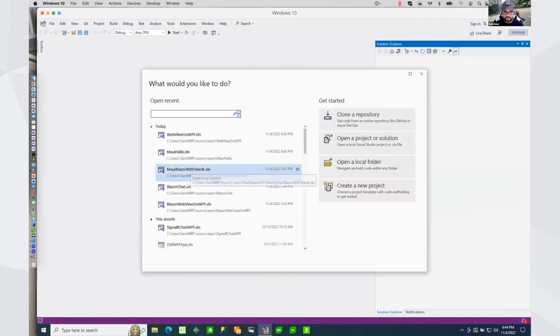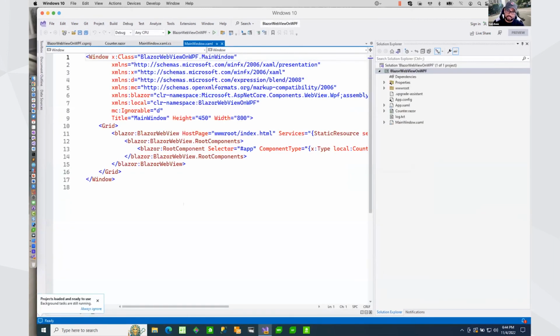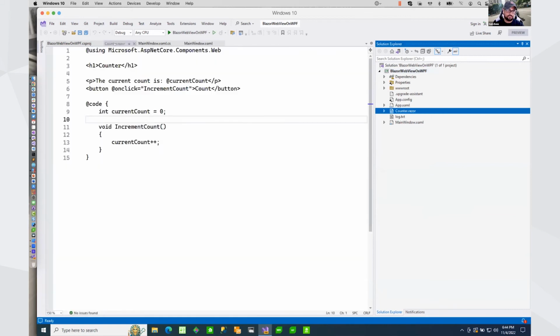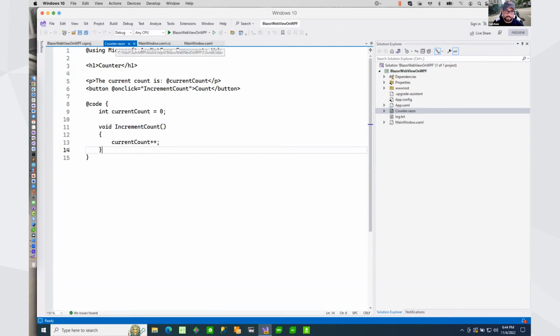What you may like to do is build your Blazor code inside of your WPF or WinForms app. Similar idea, I've got the web view going here, but this time I am using the Blazor web view, and here I do have the counter.razor component. So a Blazor component that I'm bringing in, which is meant for the web, but I'm trying to run this inside of a desktop application, right? So let's see if this is done loading up and we can fire this up. But the point is I brought this over without any styling, just dropping a Blazor Razor component in here without any styles.